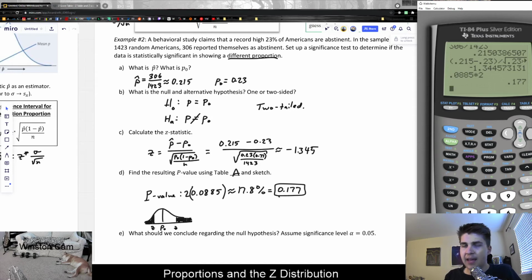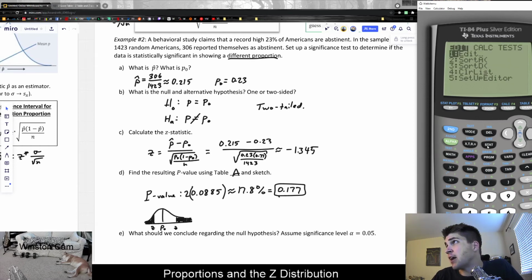Again, we're using table A or a Z table in order to figure these things out. And also, we could do this with a calculator. Let's just check it out because, as I said, it's a little bit inaccurate because there was a little bit of rounding in here, but our calculator will do a more accurate job. If we go to stats, tests, and go to one proportion Z test. This is a proportion problem, and we're using a normal distribution, and it's a test.